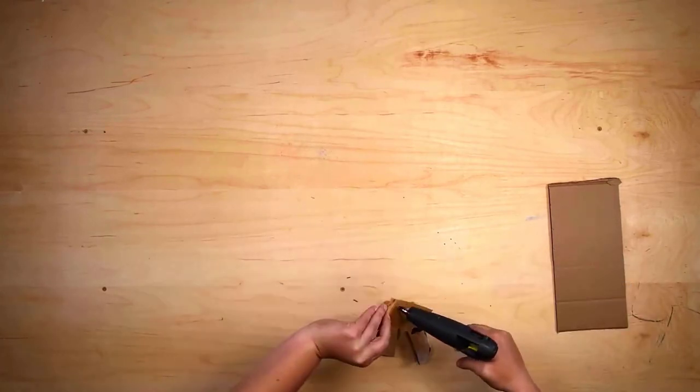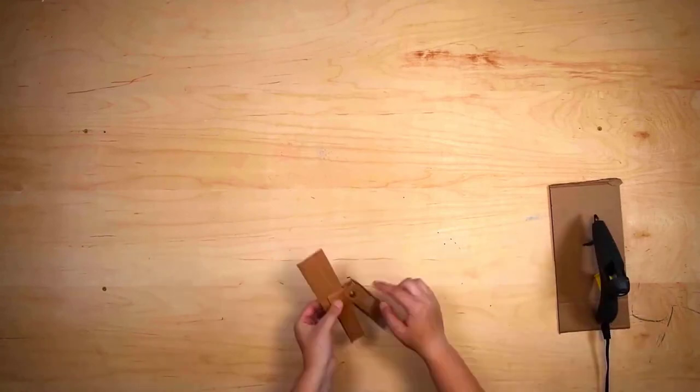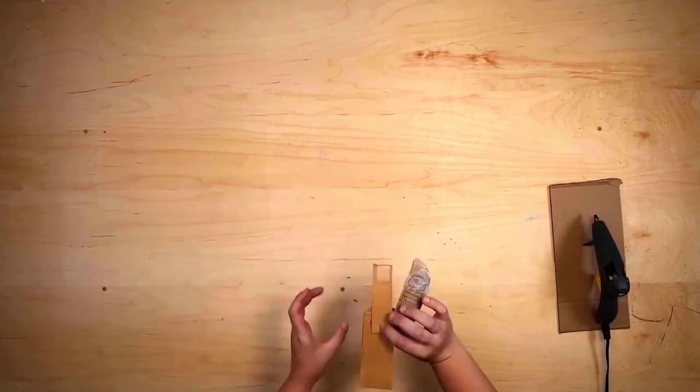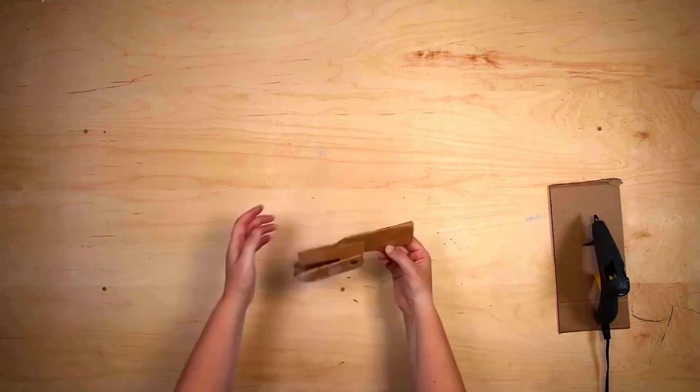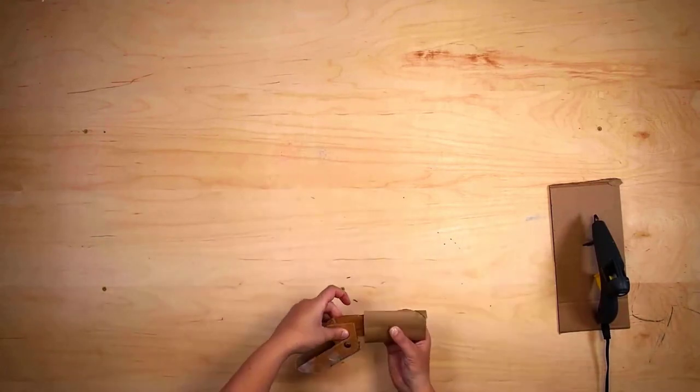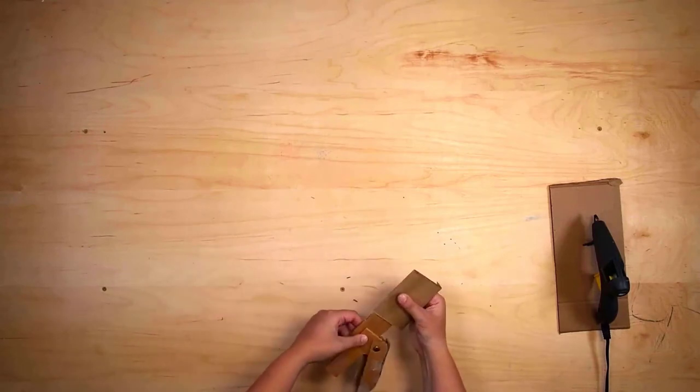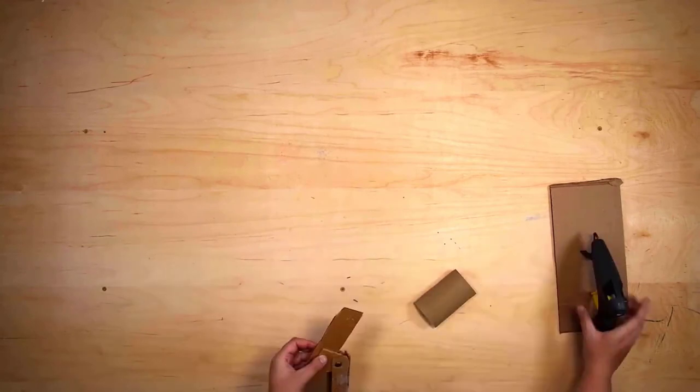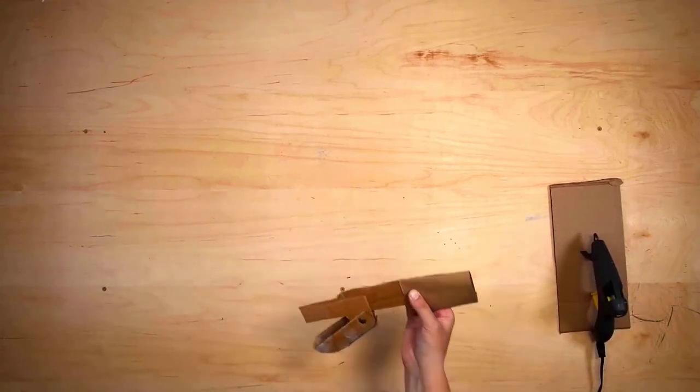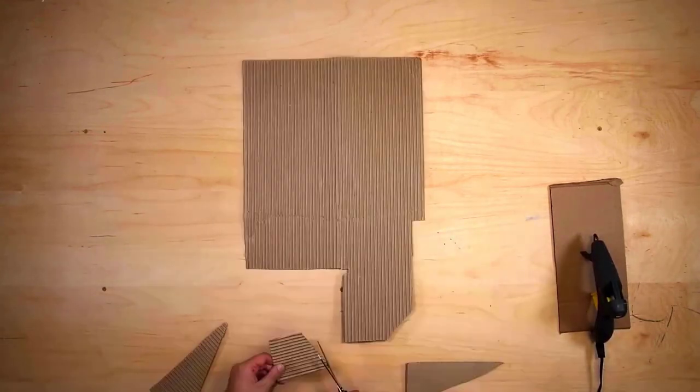Now it's time to add our necks. I'm going to take one of my larger rectangles and put it behind the head here with some hot glue. So next I'm going to take my cardboard tube and kind of just adjust it here for the body. And you can use a paper towel tube or a toilet paper tube or just a big piece of cardboard. I like that it gives it a little bit of a sort of 3D body depending on how much you kind of fold it or crease it. And we're going to go ahead and glue that on. So make sure you leave some space for the neck.